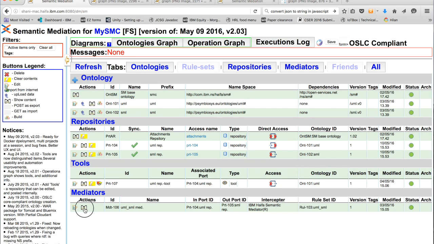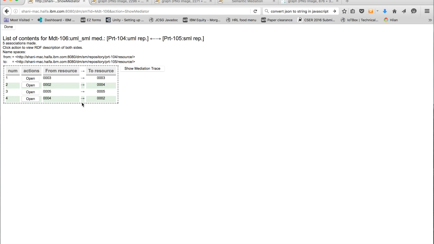When we click it, we can see that what happened in the mediator, that it mapped resources from PRT104 into resources in PRT105. They are not exactly the same numbers, like this is 003 and this is 002 to 004. It doesn't really matter, those numbers. But better is that they are doing the correct mapping.